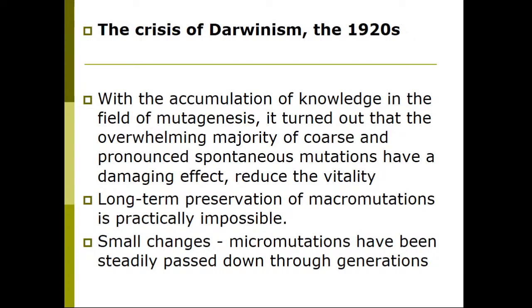What we need to understand and remember from this part. With the accumulation of knowledge in the field of mutagenesis, it turned out that the overwhelming majority of coarse and pronounced spontaneous mutations have a damaging effect and reduce vitality. Long-term preservation of macro mutations is practically impossible. Small changes, micro mutations, have been steadily passed down through generations.